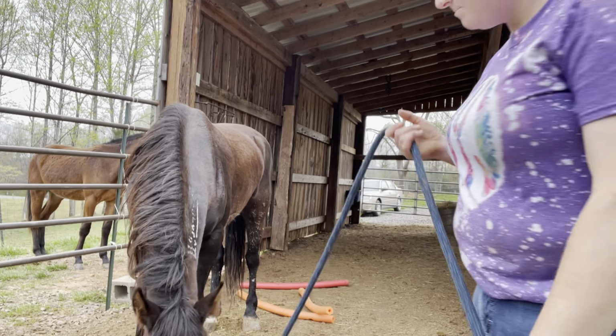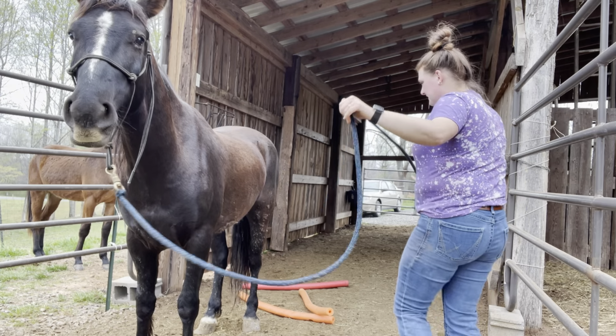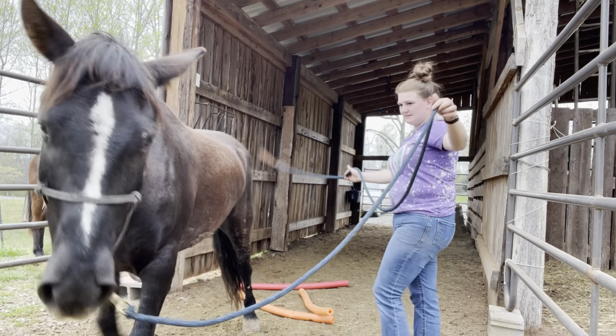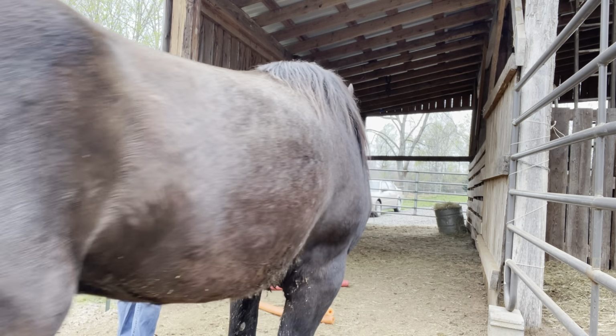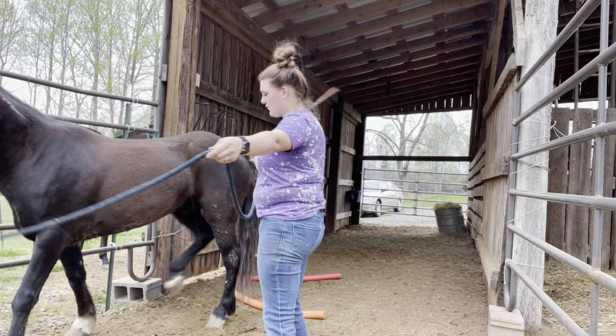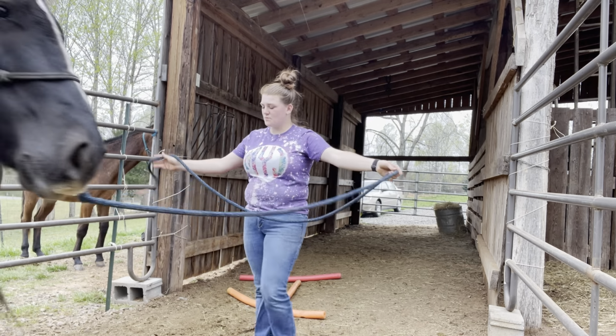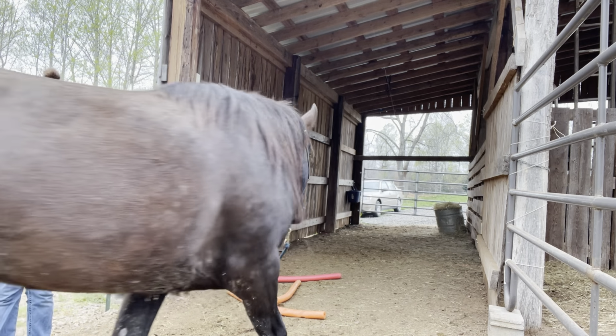I thought he wouldn't like it more than he did, but I guess I should have expected it because he did really good in the chute getting his halter on too. And here's us just lunging. Honestly, I don't think my pen's big enough. I feel like I'm in his way and he's in my way in this small space. And I don't really honestly feel like it's safe trying to lunge him.